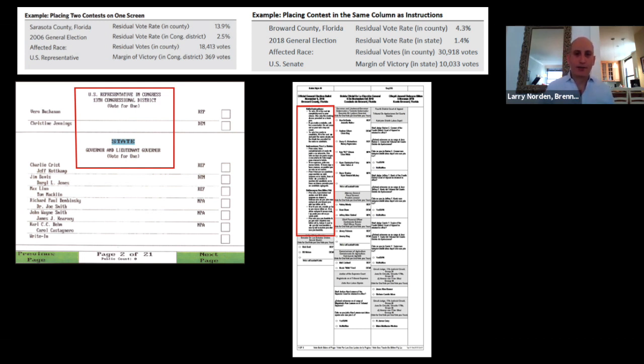The second one is a paper ballot. So really we have two ways of voting in the United States, either on touchscreens or on paper ballots, whether it's mail ballots or ballots in person. You can get designs that confuse, obviously, people in both cases. This paper ballot is from the Senate race in 2018 between Senator Nelson and Governor Scott. Again, extremely close contest. Here, the election official who designed this ballot kind of went off script.